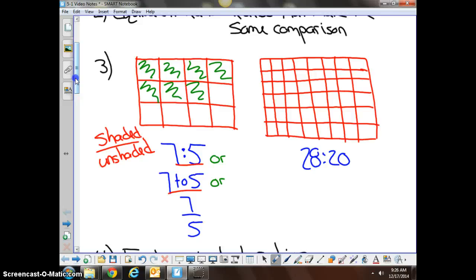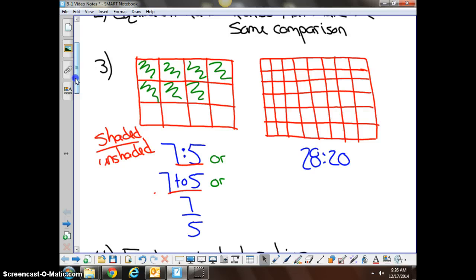Now, just as a sidebar, if I wanted to express number 3 first box differently, or in a different ratio, I could express it as shaded over total. So if I was going to express the first box as the number of shaded squares, I would still have the number 7, but the total would be 7 plus the 5 unshaded for 12. So this would be a different ratio comparison if I were talking about the number of shaded squares over the number of total squares. Just as an FYI, because that'll come in handy when you're working through your assignments. Ratios are dependent on what the problem is asking you to identify.